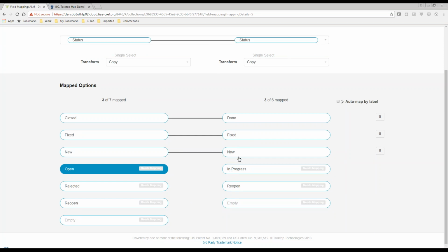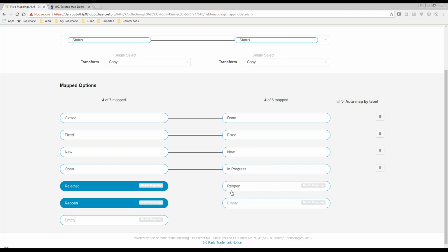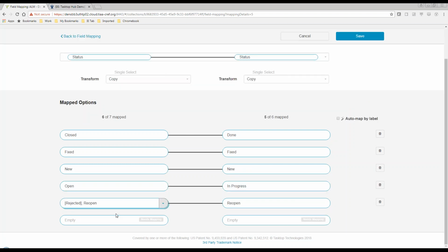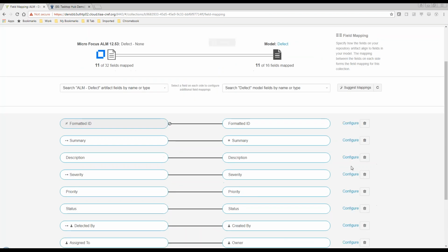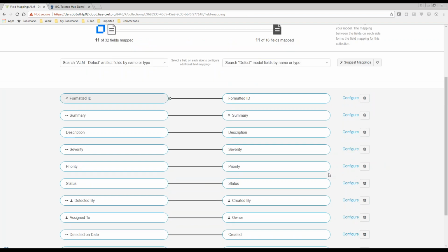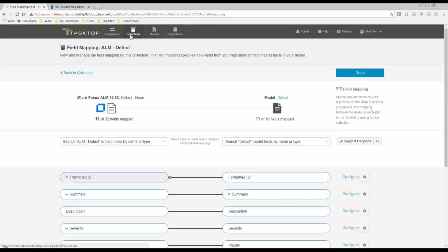Open might be progress, rejected, reopen with that. Okay, we'll map all those. All right, so there I'm done, and I've mapped all my ALM fields to my generic model fields. I'm done with that collection.